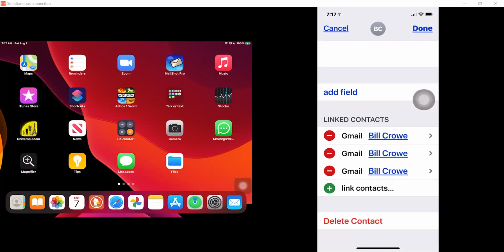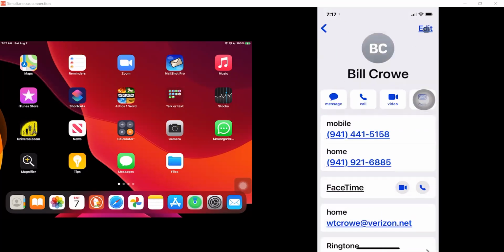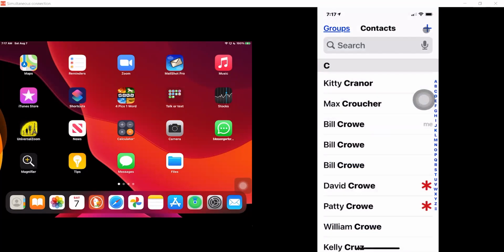I don't know. You see it on my iPhone there? There's the ones I've combined. And if I click the minus sign, it says unlink. Wow. And then done. And it unlinks it again. I didn't realize they kept track of what they got from each source.